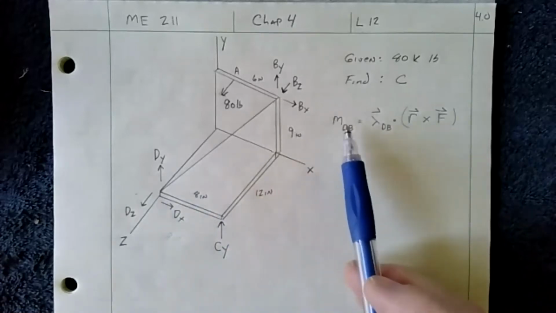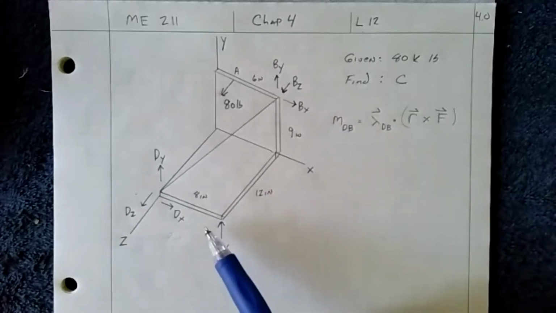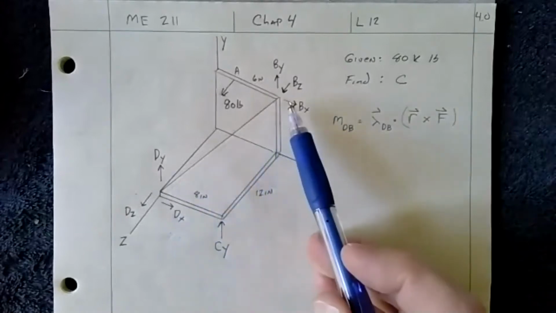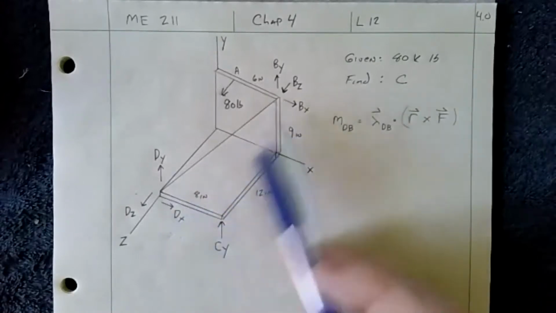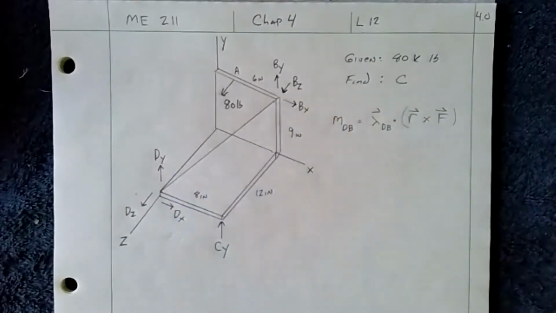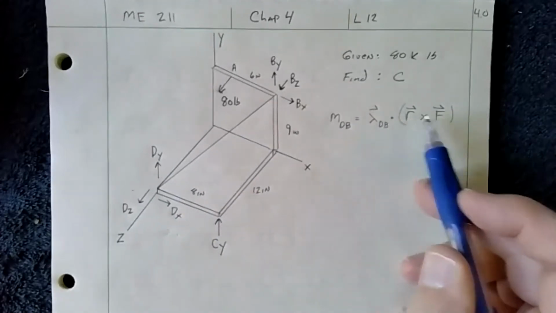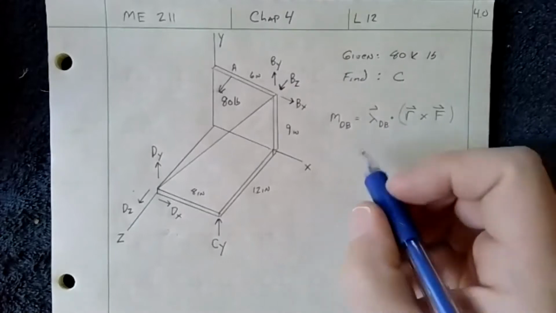So it turns out that in a problem like this, it doesn't matter. It won't have any influence. So if you write your unit vector from D to B or B to D, it's going to be of no consequence. So we know that we need this, this, and this. So let's go ahead and figure those out.